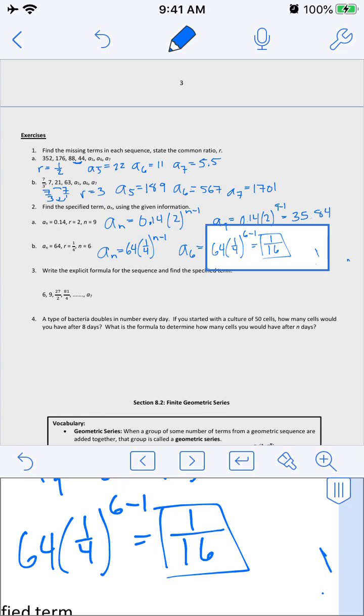Now, can I leave it as a decimal is always my question. If your sequence has decimals in it, yes. If your sequence does not have decimals in it, no. If your sequence is already going by fractions, you need to list your answer as a fraction. The reason for that is because of practical application. If for some reason the sequence has already been chosen as a fraction, you need to write it as a fraction as well. Okay.